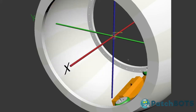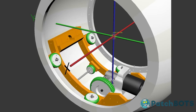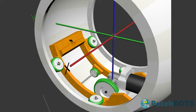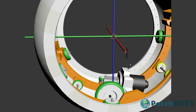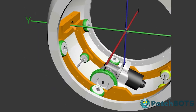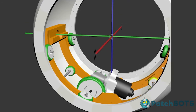So this carriage would rotate all the way around if I let it, but the weight of everything is going to keep it centered here. So rather than the carriage traveling around the wheel, the wheel is going to travel around the carriage, because all this weight is going to keep this big wheel at the bottom. And that's what's going to mainly give us our front and back motion. If I reset everything, this wheel driving is going to push us front and back, and that's going to give us all of our rotation around the x-axis.